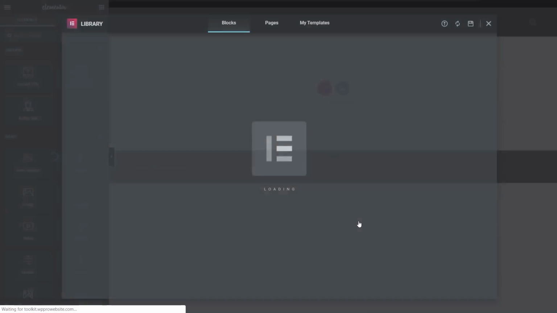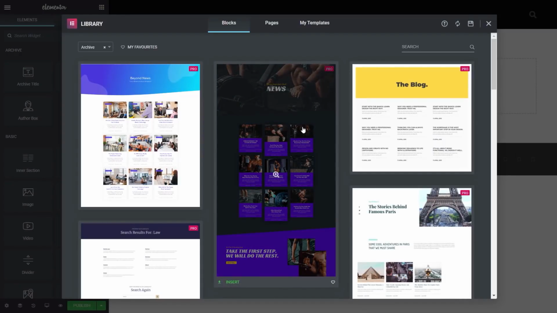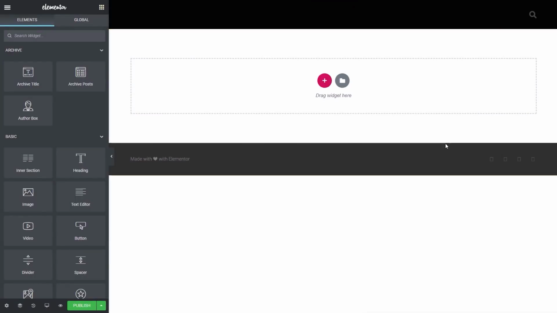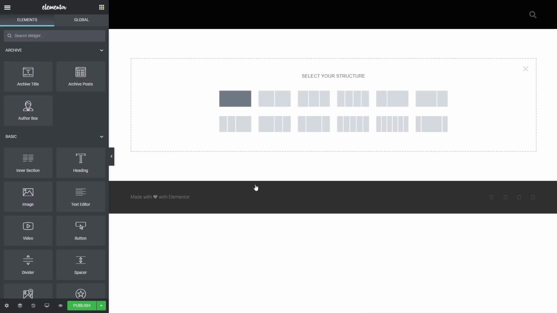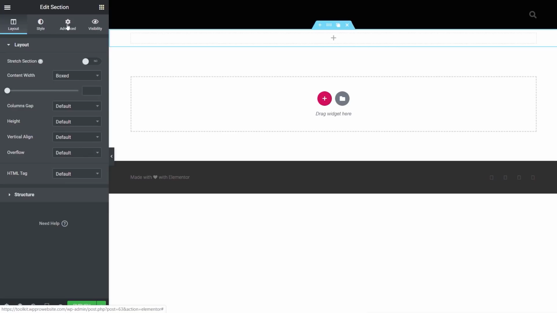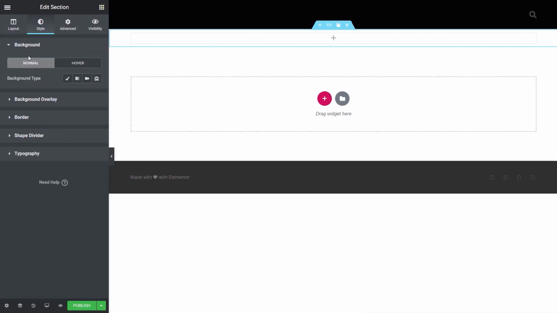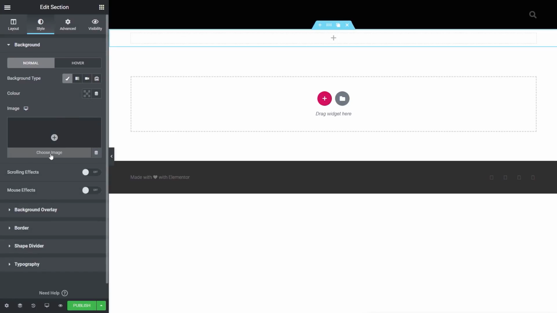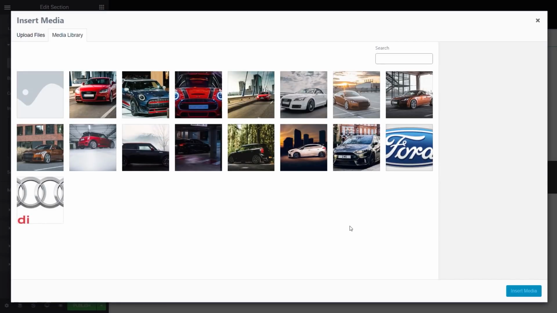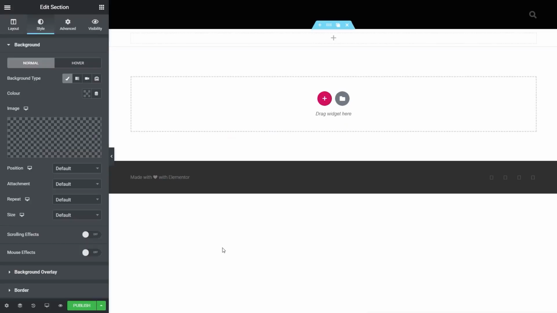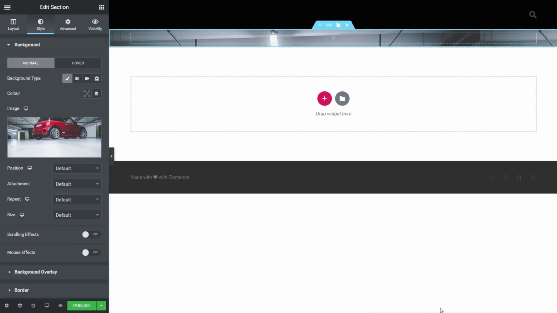Once we've done that, we'll go into the template chooser and we can choose blocks and predefined templates. Well, we don't want any of that. We're going to close that down. We're going to build our own from scratch. So first thing we're going to do, we're just going to drop in something at the top that makes it look a little bit more visually interesting. So we're going to just drop in a new section. We're going to simply come in and we're going to go into the Style tab. We're going to come into the background, and from there, we're going to just change this. We're going to put a picture in. So we're going to choose Classic. We'll choose an image and we'll grab something that looks quite nice. Let's just say we'll grab this mini, insert that into there, and I'll just quickly go ahead and style everything just so at least it looks a little bit nicer.